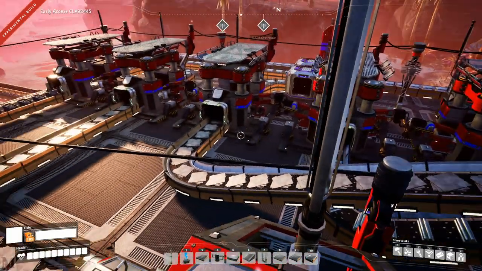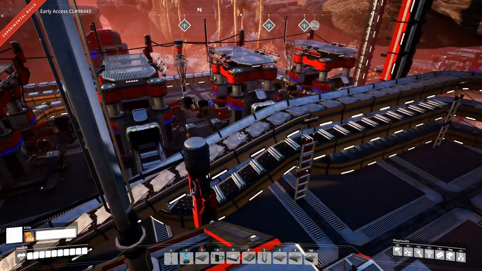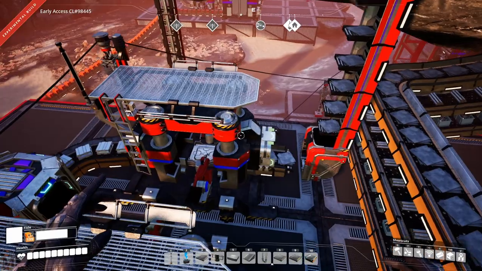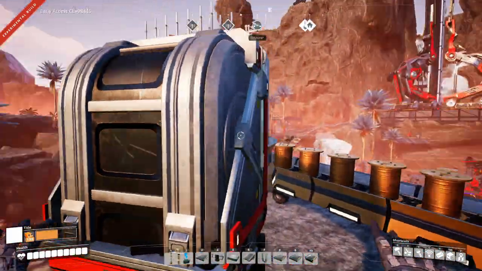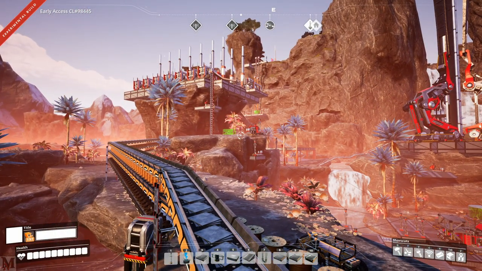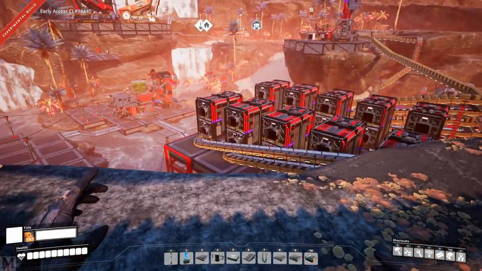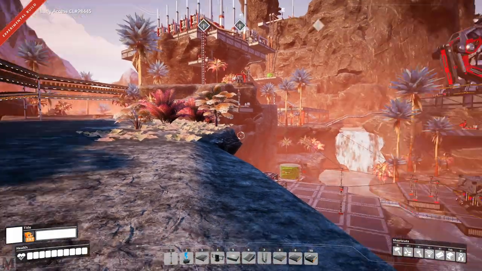I've shifted all of our materials over to the left, and I've opened up this far right constructor right here, which makes iron plates. I've taken the iron plates up a vertical conveyor and brought them over in that direction, way over there. Now what's over there? Well, that's where our copper and our sulfur is going to be. So I'm going to go ahead and go down.